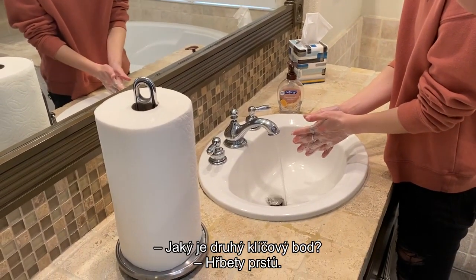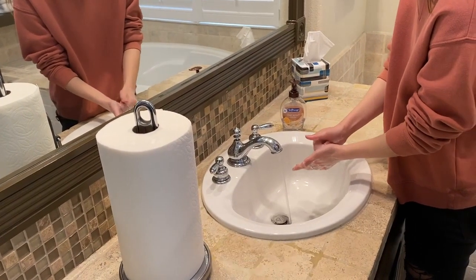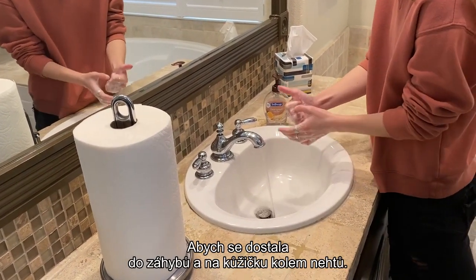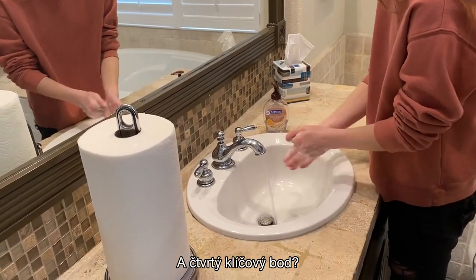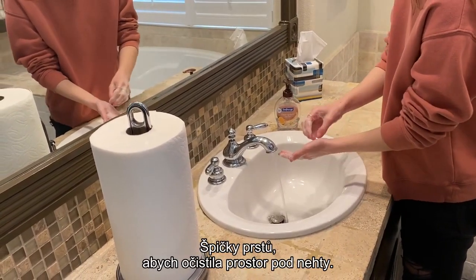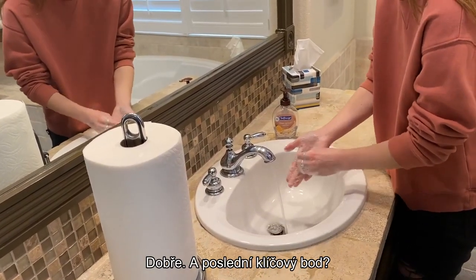Okay, now what's the second key point? Backs of fingers. Where are you going to rub the backs of your fingers? On your palm. Okay, why do you do that? So you can get into the crevices and your cuticles. Beautiful, perfect. And then the third key point? Is the tips to palm, to get under the fingernails. Good. Okay, and then the last one?